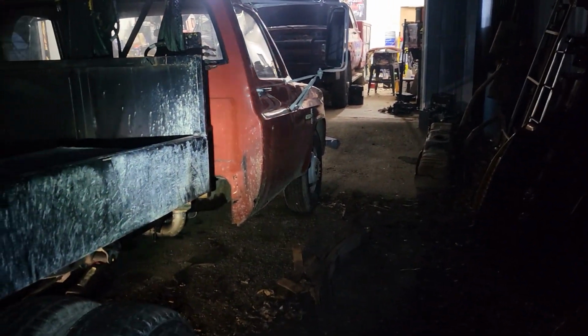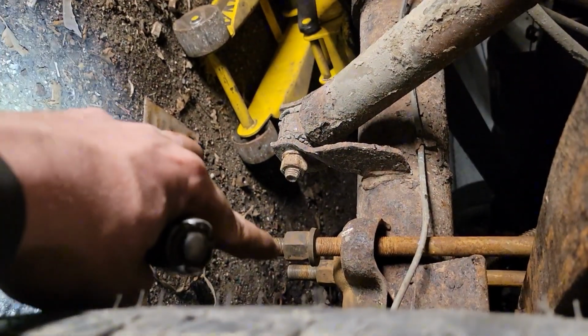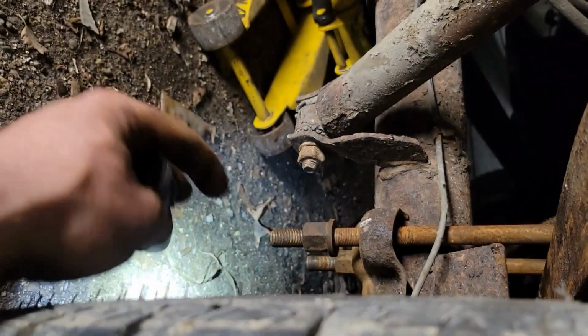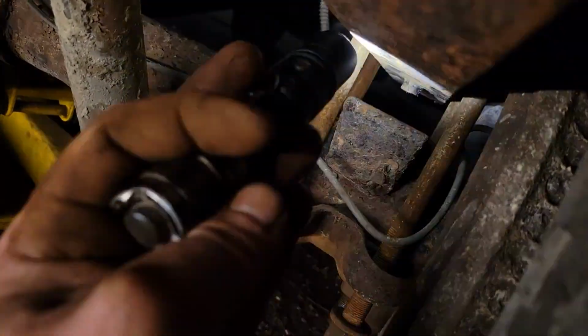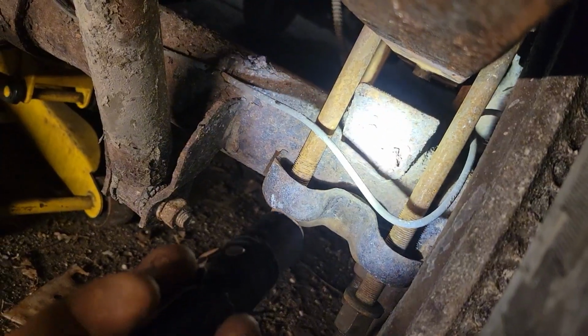I don't want to be hauling anything heavy enough to need overload springs anyway, because I'm going to be doing it at about 45 miles an hour. So, I think what we'll end up doing is just tightening up these U-bolts as much as we can with the socket, and then we'll cut off what's left over, and then tighten them up again, and if we need to, we'll cut off what's left over again, and then we'll tighten them up until that's tight, and that's tight. So, not a major setback, but a setback nonetheless.